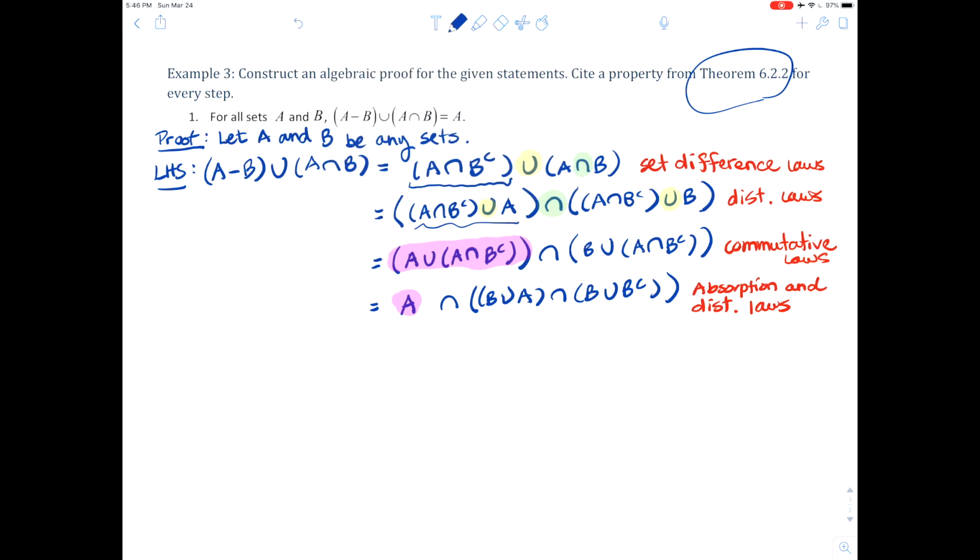Okay, so next up, what do we have? Well, all right, so now we'll have A intersect. I'm going to go ahead and commute the A and the B in this union here. And then it's going to be intersected with what? Beautiful, that universal set, right?